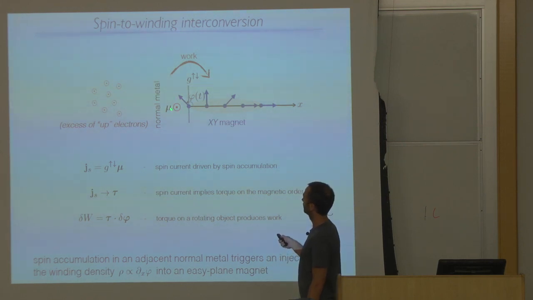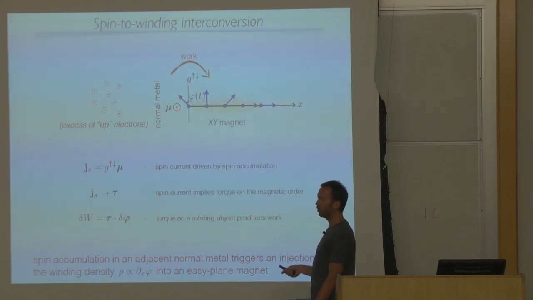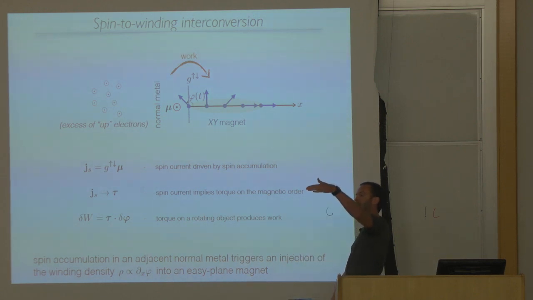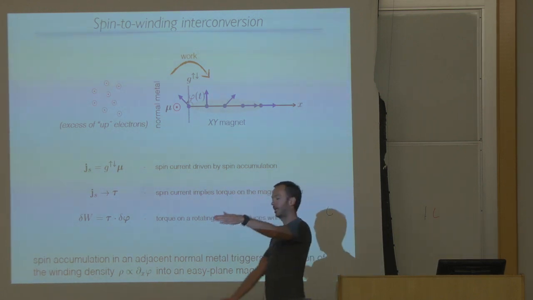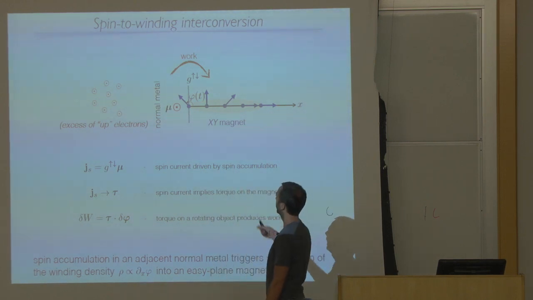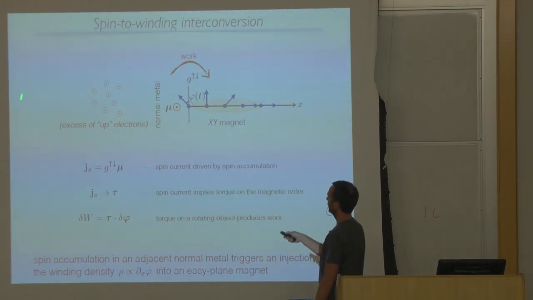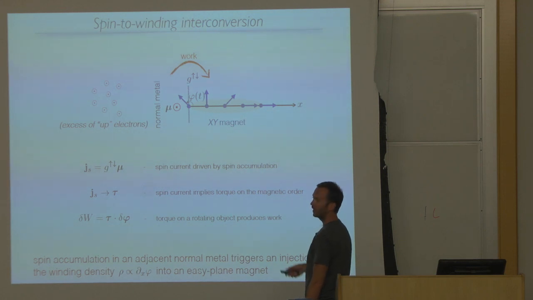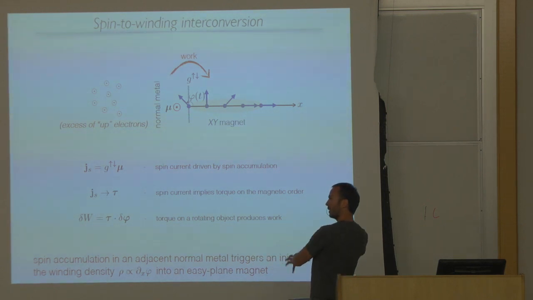It's described by a vector mu. The magnitude of that vector is the size of the spin accumulation. The direction is the orientation, so it's pointing out of the plane of the slide. And let me suppose that I'm going to do it in a normal metal, and I'll explain on the next slide. I'll basically do it by a spin Hall effect. This region is an insulator, so I'm interested in topological hydrodynamics in insulators.